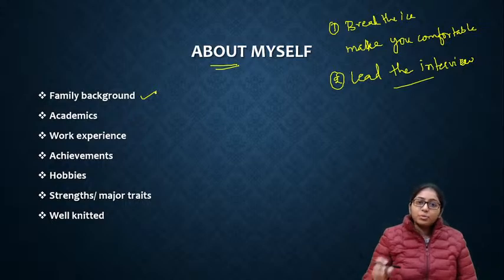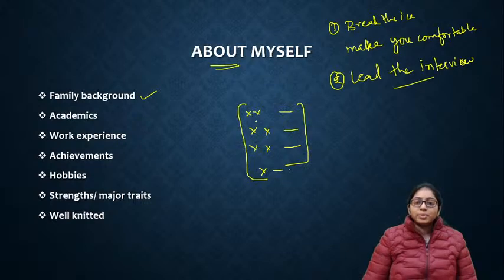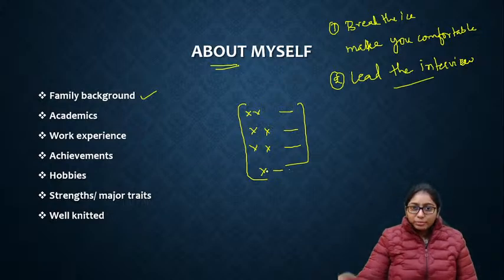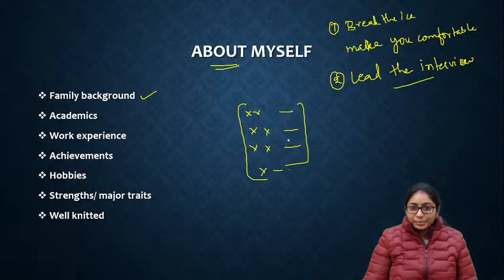And secondly, you have already written that you got so and so marks in class 10th, so and so marks in class 12th, so and so marks in your graduation, you work at so and so place. You have already written this as a part of your CV or as a part of the form for the college that you are appearing for the interview. You have already filled these details. These details are already with the interviewer. They already know what you have done. That is why you are sitting over there, right?